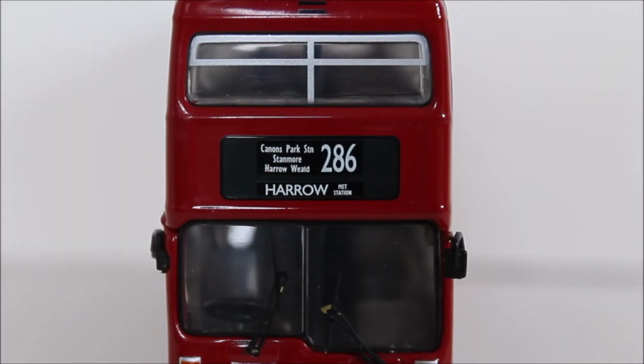So we now find ourselves up to the top area of the double decker. This bus is en route 286 to Harrow. Above the destination board we also have the front top of deck window style.